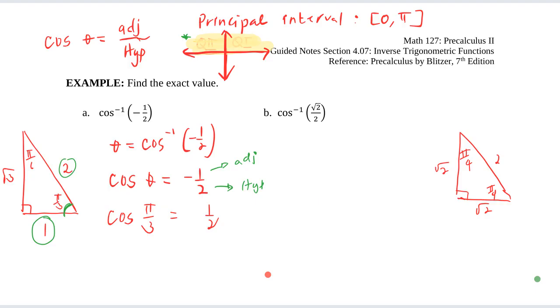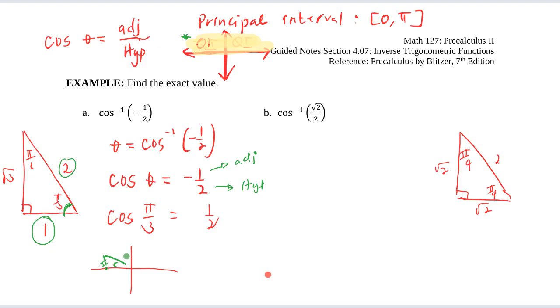So if I am going to draw an angle in quadrant 2 that has a reference angle of pi/3, here, pi/3. Remember, I have mentioned that the terminal side that we are solving for is in quadrant 2. But of course, this is not what we want. We want a value that is -1/2.